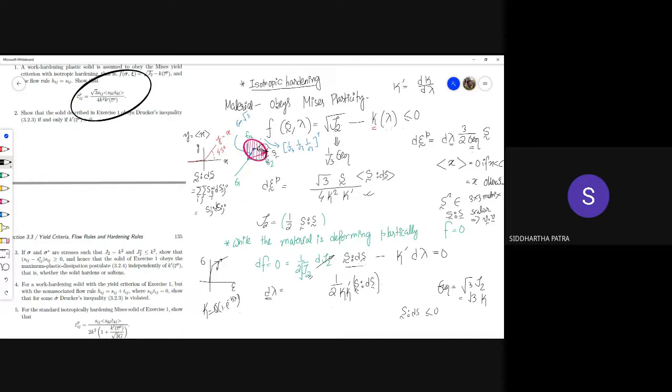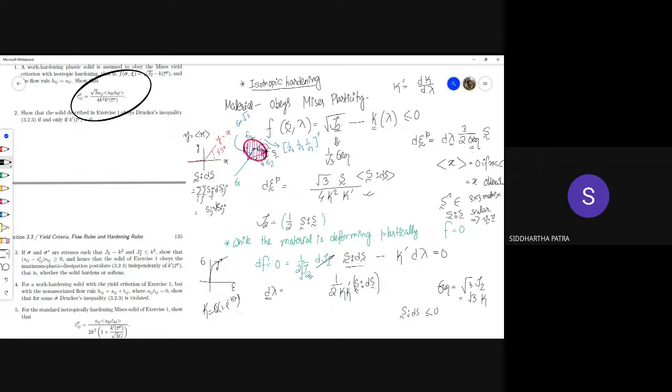So if you are moving along this yield surface right here without developing further plastic equivalent strain, I don't know how that would even be possible, because even if you are moving tangentially, you develop some plastic strain anyway. So possibly you cannot move tangentially. So in that case also, this is equal to 0.